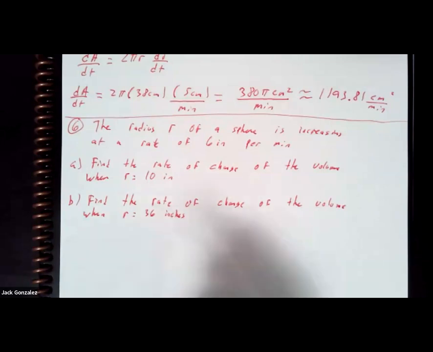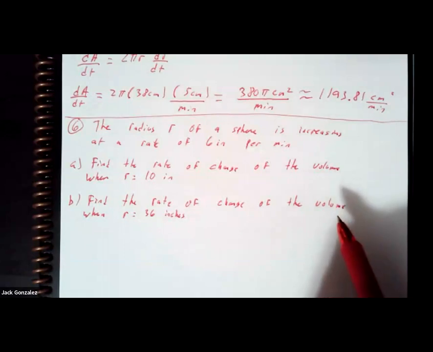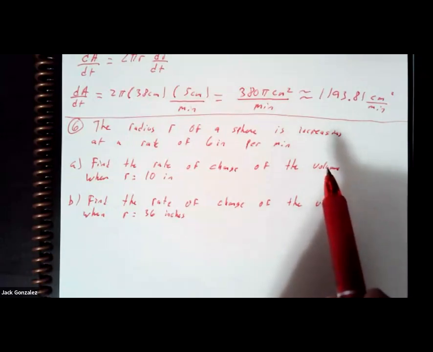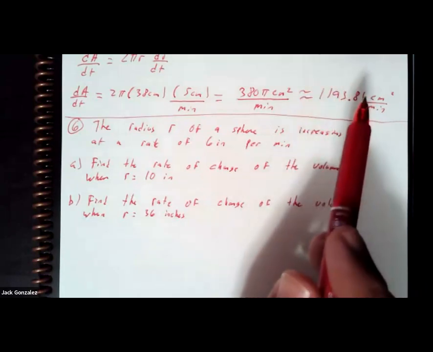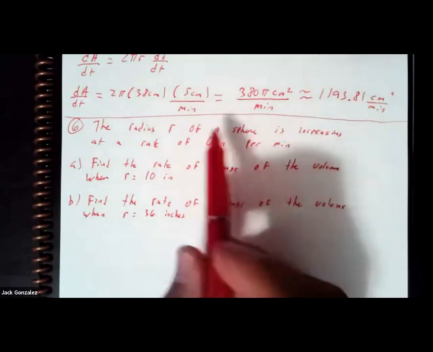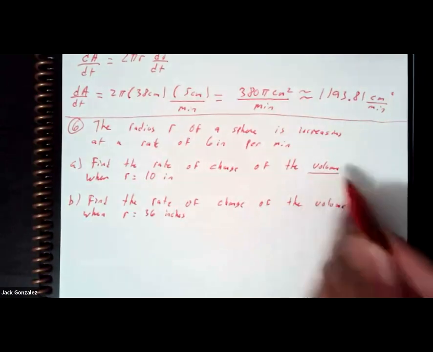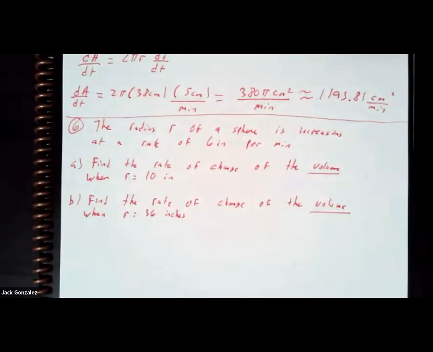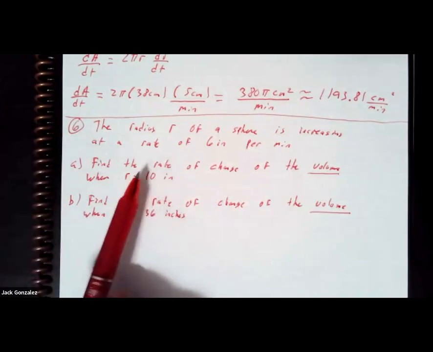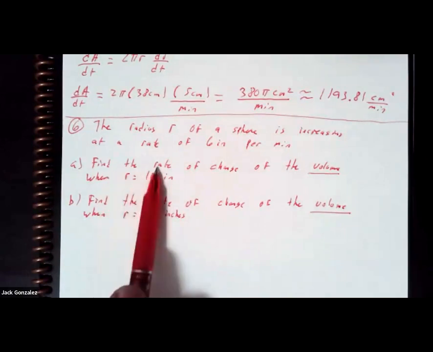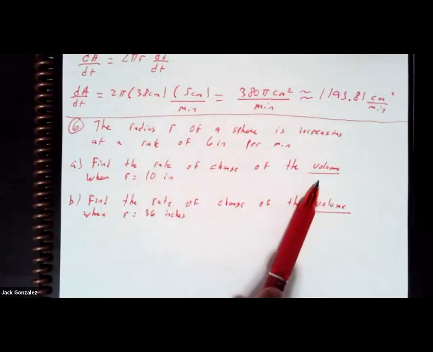No guesses? Would it be the same as the one we just finished? Well, that one was... let's see, they were talking about area. I'm talking about radius, but then they mention volume down here. So the questions we're answering are right here. Look at whatever question they're asking, and that'll help you determine. So find the rate of change of the volume.